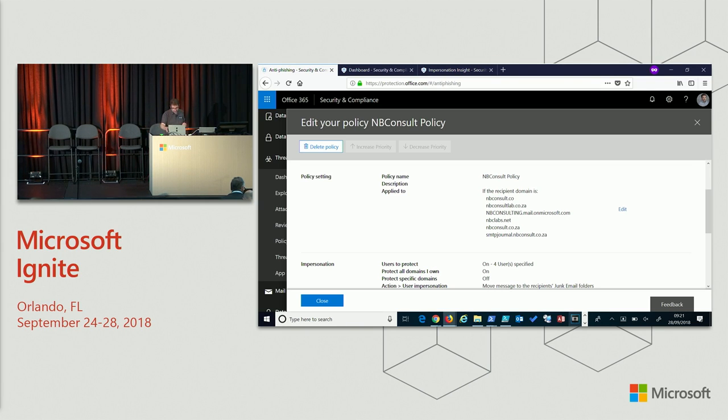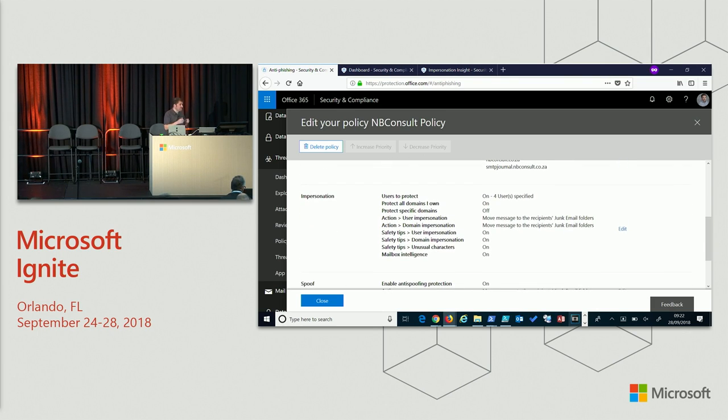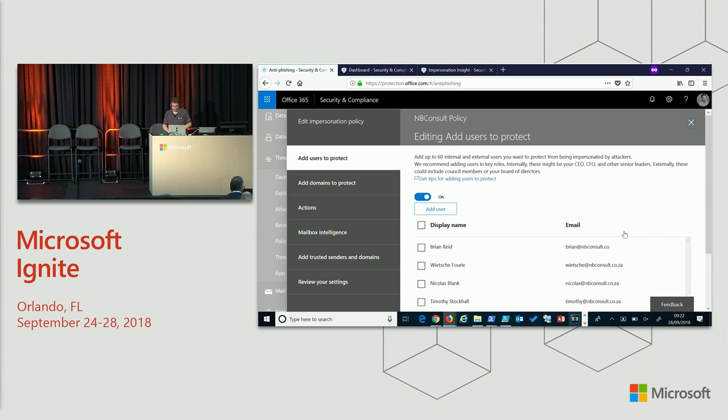Okay. And then I could say, for example, if it's the finance department, I could have a stronger policy over everybody else because it's the finance people are more likely to get emails saying, please send money to. And so I might want to do extra levels of checks on emails into the finance department. In terms of impersonation, let's edit that and see how much we can see. And if I can't see a lot on the screen, I'll go back and change it.